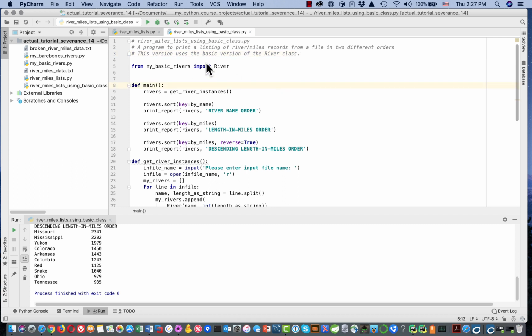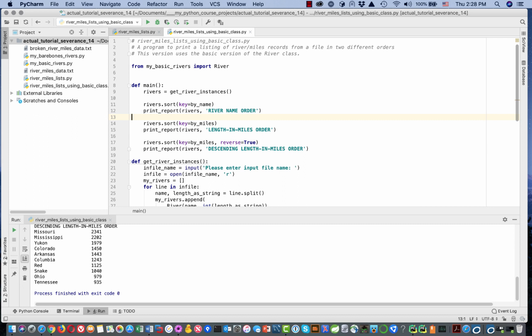Okay? Now, when you get to part 4 of this, I'm going to show you that the only thing that you're going to need to change in order to create the part 4 program is going to be the import statement. The rest of the code is just going to work. So part 4 is going to be like shooting fish in a barrel, but we're not there yet.